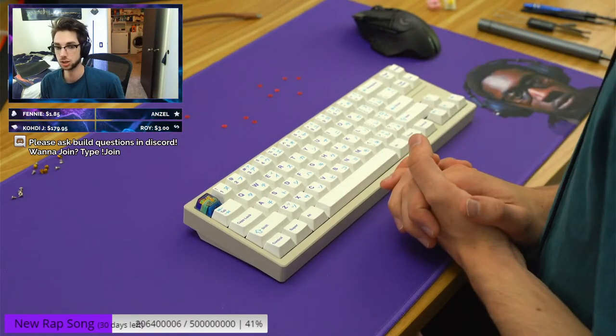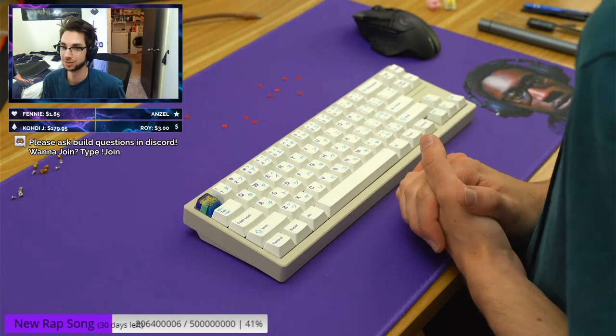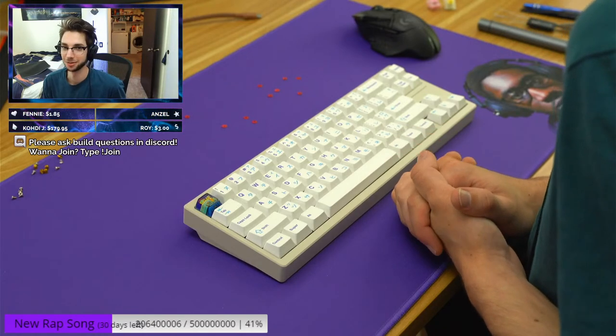What happened to them matcha switches? They're in my cupboard. They're just chilling in my cupboard.